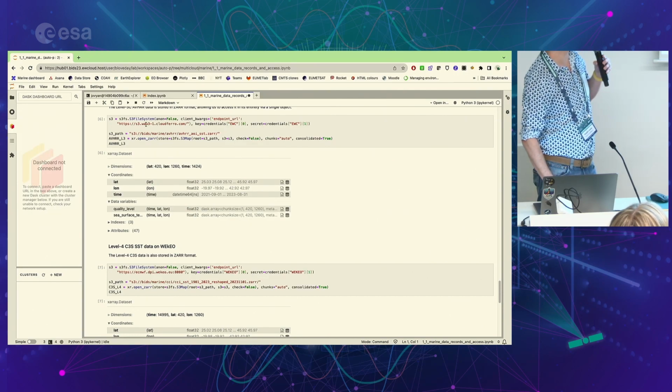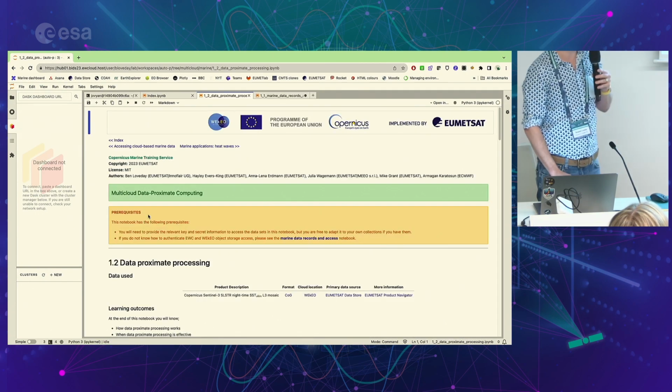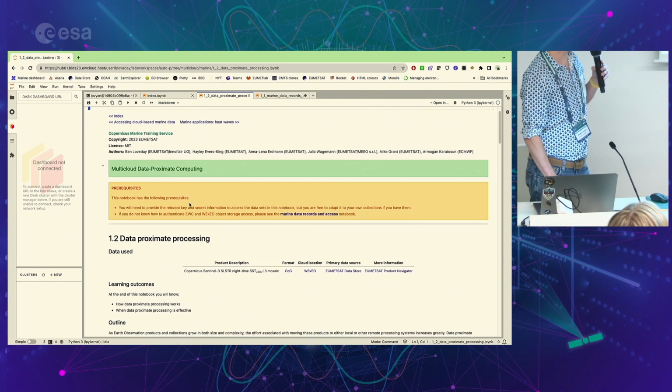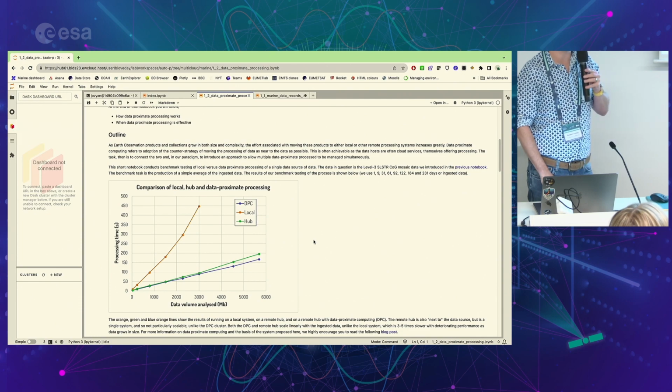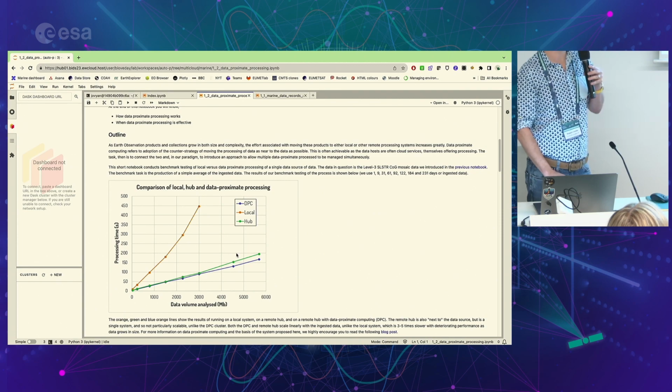That's number one. Number two, I'm going to just touch on, because in number two we actually use the cluster. Number one does not use the cluster. In number two, it's just for benchmarking. Basically, how well did this perform running on our hub versus running locally? Running on our hub with data proximate computing is the blue. Running on just the hub itself is the green. They're not that different because our hub is still quite close to our data.